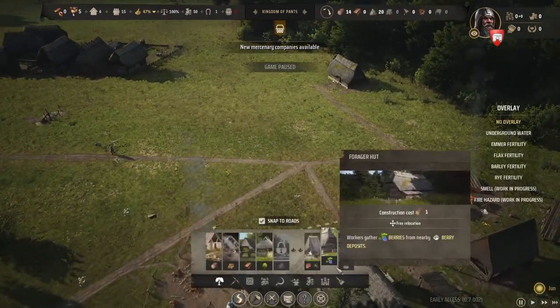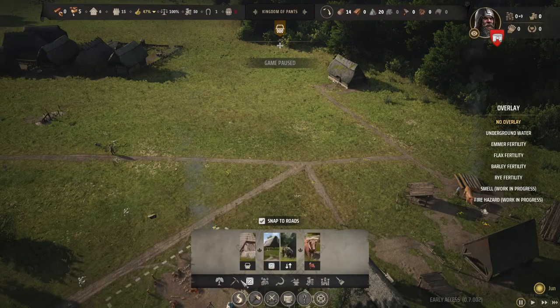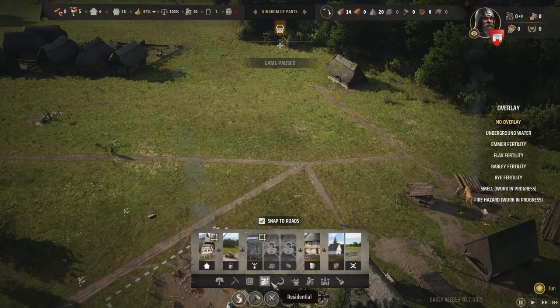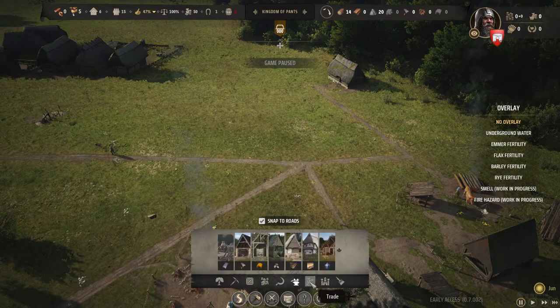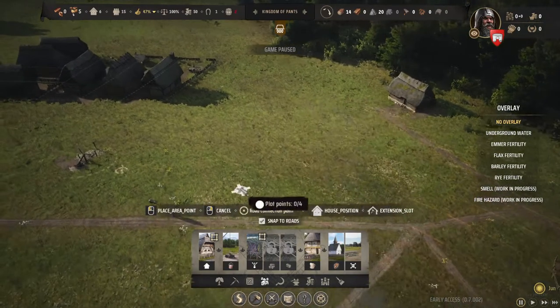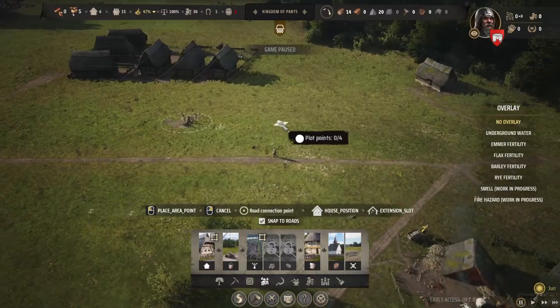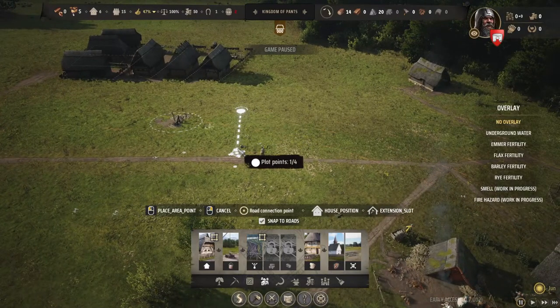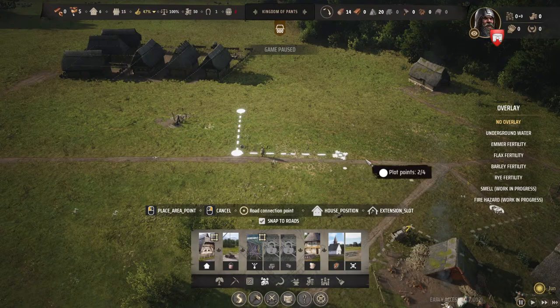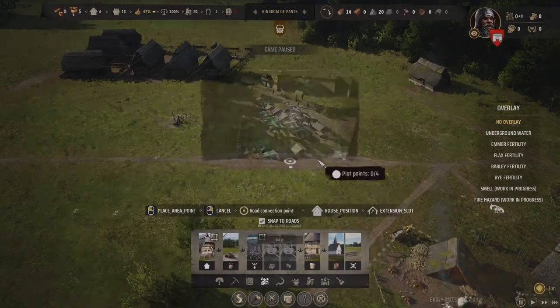Now we need to build a market, so people can trade stuff with each other. Where is it? Yeah, this one. Where shall I put the market? Maybe something here. Yeah, why not? Market stall location 16. Should be enough.